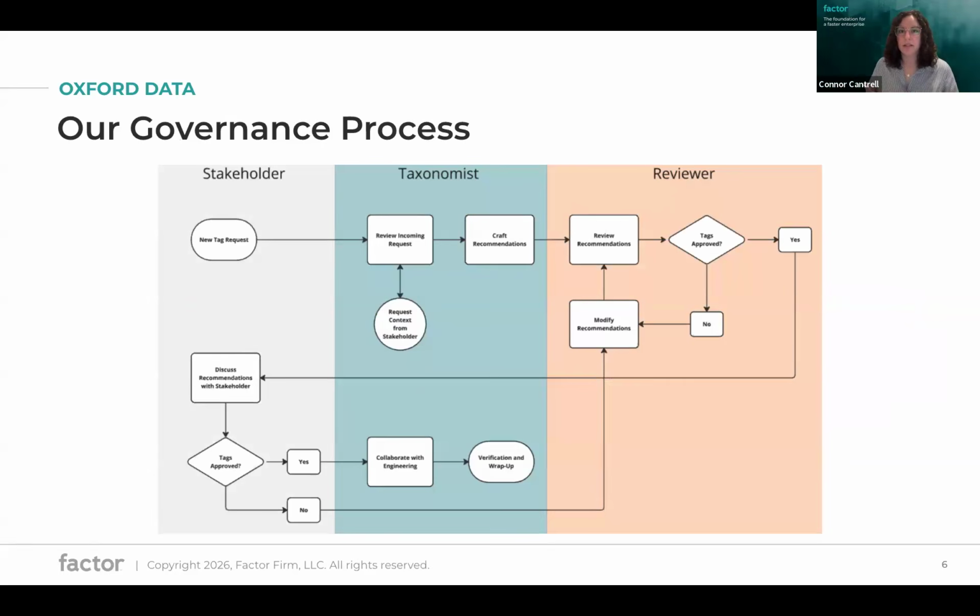So hopefully you're getting the idea that just because someone requests a term doesn't mean it automatically gets added to the skill tree. We rely on our consuming partners to provide their subject matter expertise on the development and implementation of the concepts represented in our taxonomy. But the work of normalizing a given concept so it can be used by Learn and maybe Help and some of our other partners elsewhere, that's what taxonomists are trained to do. So the taxonomists require extra information about new or updated terms beyond just definition and relevant product.